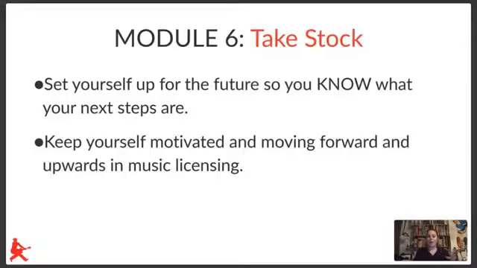Okay, now the last module is module 6. It's all about taking stock. And this one is, do not neglect it. It may be tempting to skip, but don't, because this is where you take the time to review your catalog tracker and your submission tracker, and you figure out what's worked for you and what hasn't. You look at the libraries that are working for you. You look at the libraries that aren't working for you. You look at the type of customers who you enjoy working with, or the ones you don't.